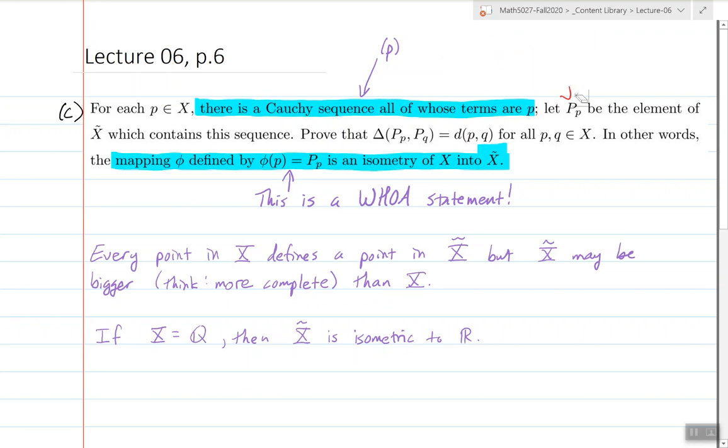So you start considering in X tilde individual points as opposed to Cauchy sequences. And all the Cauchy sequences that are equivalent to each other make up a single point in this space of equivalence classes. Again, it will take a little while to get used to that. But if you hear it now and you start working with it before class, that will help.